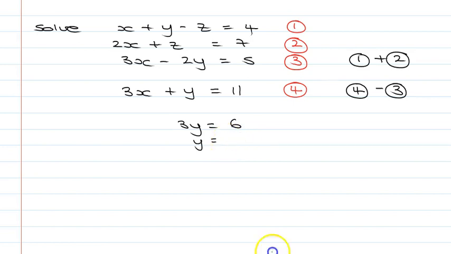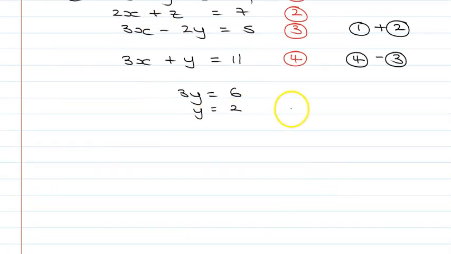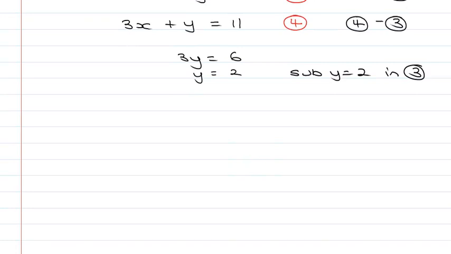Oops, I always make mistakes sometimes. y equals 2. All right, now let's look at what we can do with y. If we substitute y equals 2 back into equation 3, we can find x. Of course, that's not the only thing you can do. You can actually sub it into equation 4 as well. Doesn't really matter, you'll get the same answer. So I'm going to sub that into equation 3.